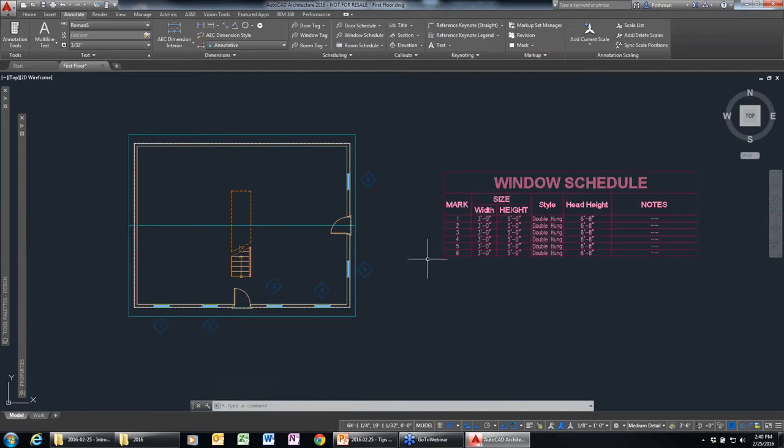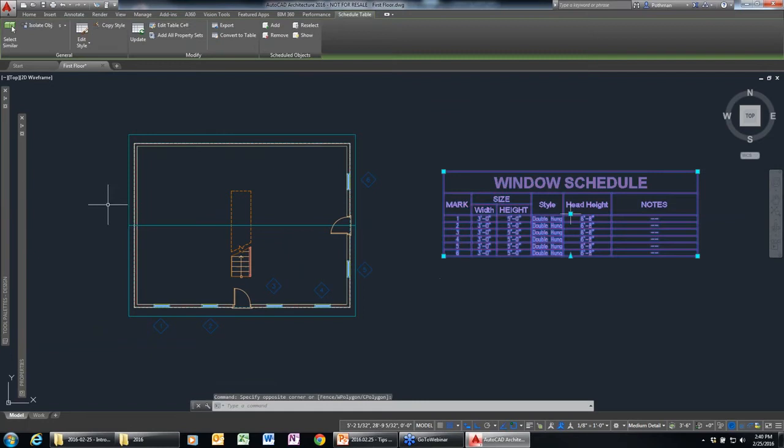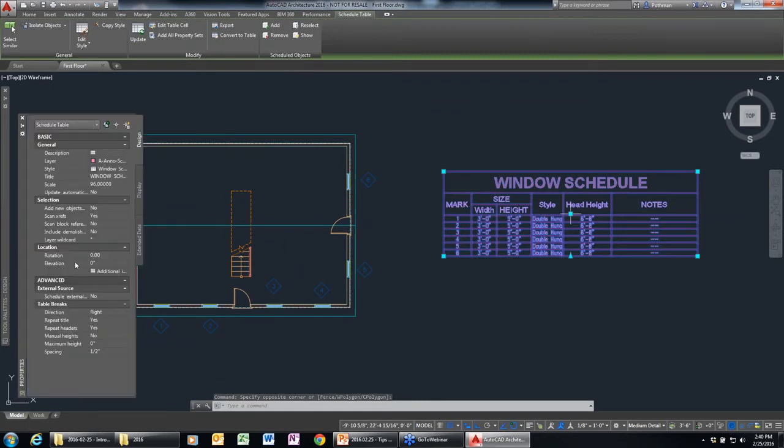So it's that easy to place. And in the schedule, instead of having it manually updated, you can tell it to automatically update things. So say automatic update yes. You might want, if you're doing like a renovation, maybe you want to set it to no, so that if you make a change to the building, it's not automatically changing.